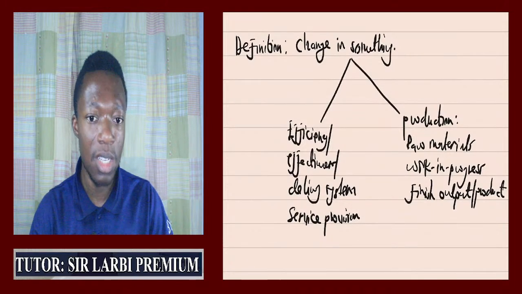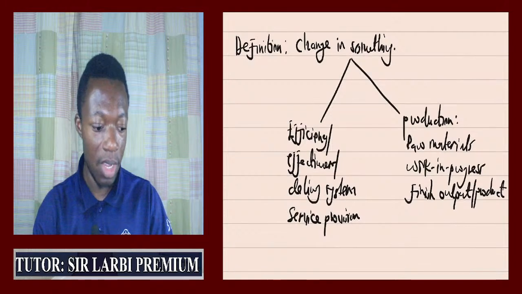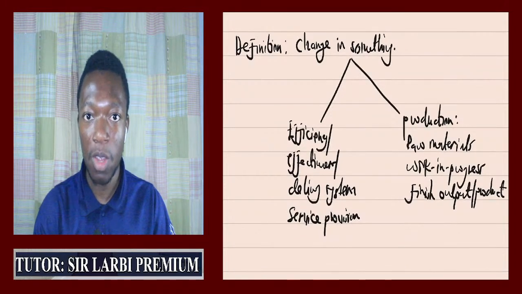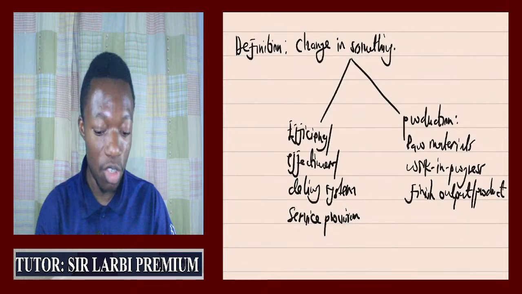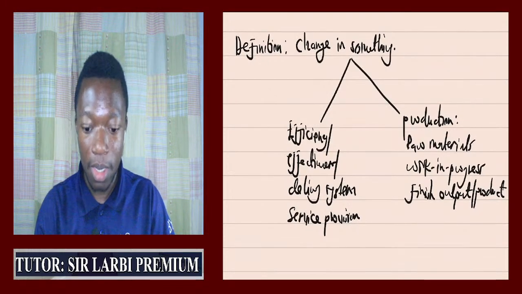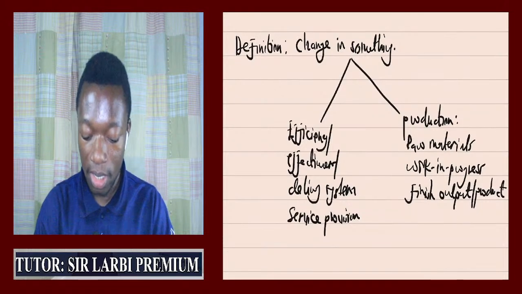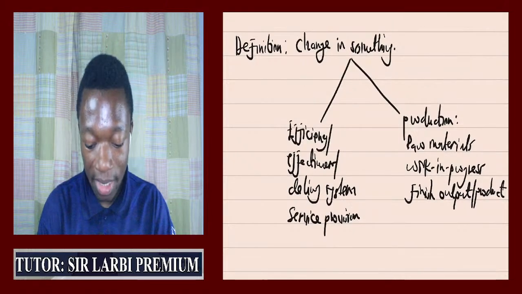Now, if there is a change in these qualitative factors we are discussing here, then you ask yourself: in which aspect of resources can we actually attribute these changes to? So that is what I'm saying: if there is a change in this aspect, which aspect of the organization in terms of resources can we relate this change to?